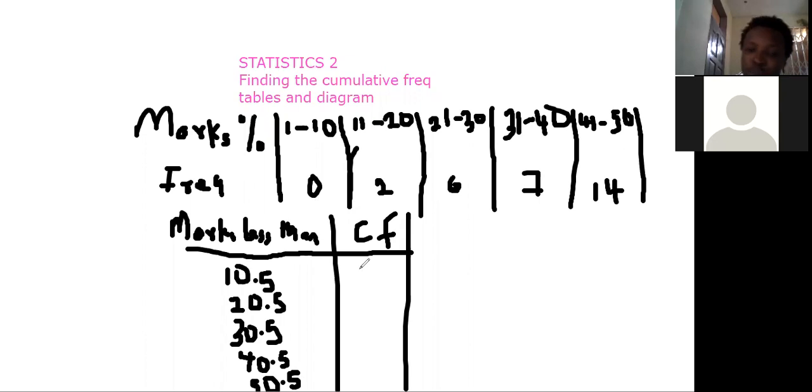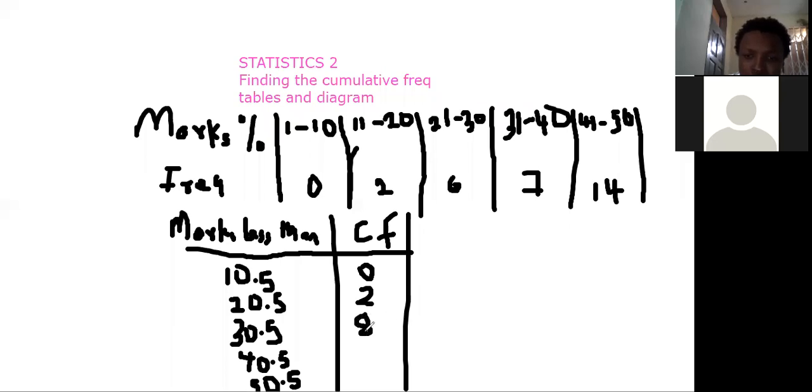So we are always going to repeat the first one. And the second one will be this 0 plus the frequency of this. That's why it's cumulative. Added. So the second one will be this plus this. So then we are going to get 0 plus 2 here. That will give us 6. Then we come and add the answer we get from here. We come and add it to this one. And so we are going to get 2 plus 6. That will give us 8.